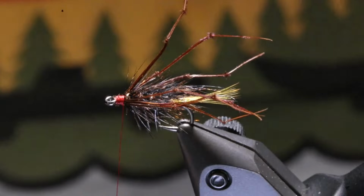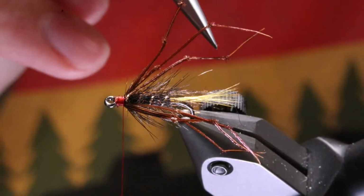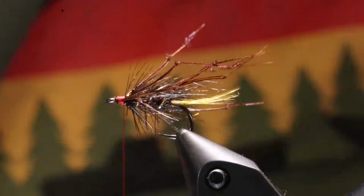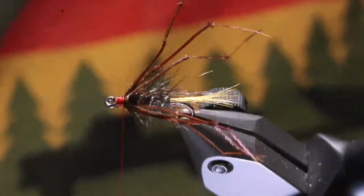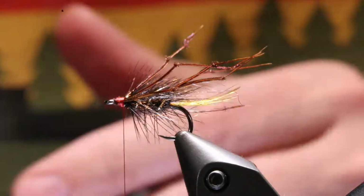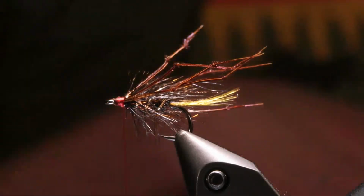But as you can see, each one of these fibers has 2 knots in it. Knot here, knot here, knot here, knot here, and they're all kind of lined up in the same spot. That's what I have a problem with, trying to get my knots to line up with each other. But you can definitely knot them yourself. It's not a big deal. It just, for me, goodness gracious. I've got to mow the yard sometime, and if I was sitting here for an hour trying to knot a thing of pheasant tail legs, Katie would shoot me. All right, last material we're going to use on this one.